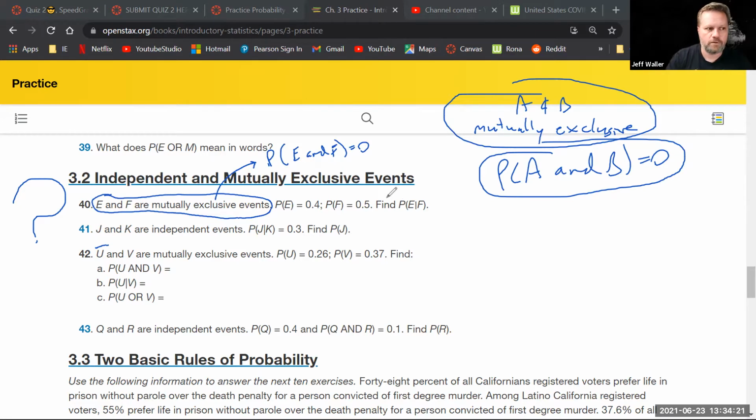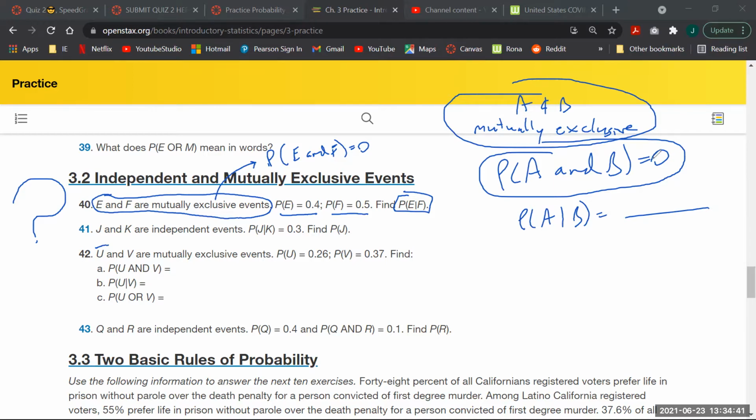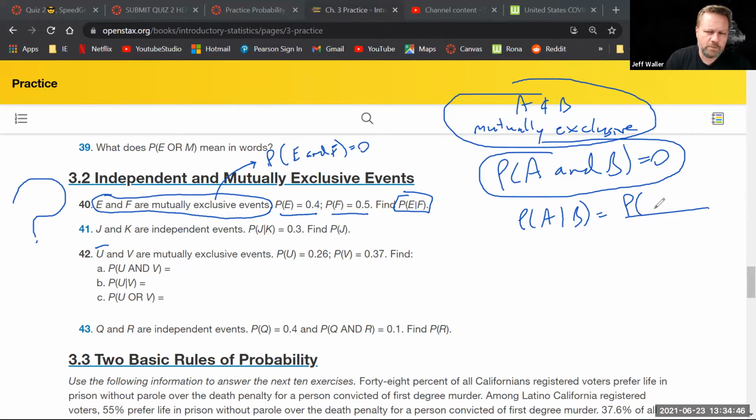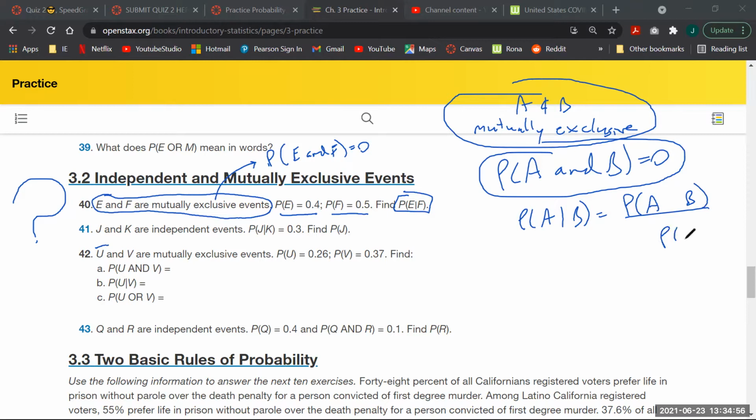Now, they tell me this, and then they ask me this. All right, what's the formula for probability of A given B? What's that formula? A plus B divided by B. It's not A plus B. I think I know what you mean, but be careful because it doesn't mean add. A multiplied by B? No. A and B? A and B. There we go.